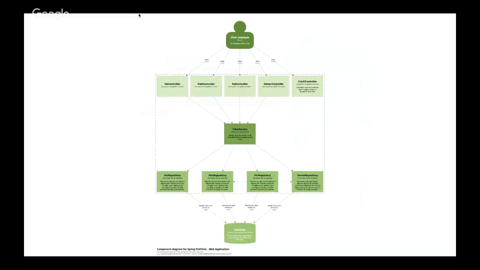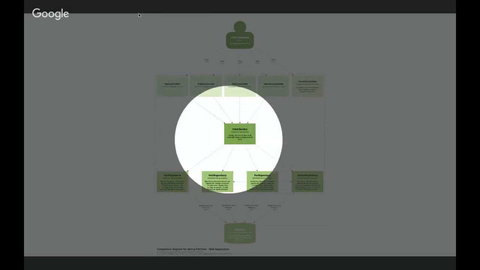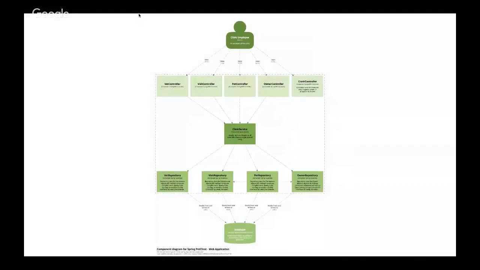If we zoom in to this container, this web application, we get to see inside it, and this is the component diagram for the Spring PetClinic web application. There's a bit of a backstory about how I came up with this diagram, which you can find more information about online. Essentially, each of the boxes inside this dashed box represents a component within the Spring PetClinic web application. There are a number of controller components, a clinic service component, and a bunch of repositories. Again, it's a nice simple set of hierarchies that allow you to zoom into different levels of detail.